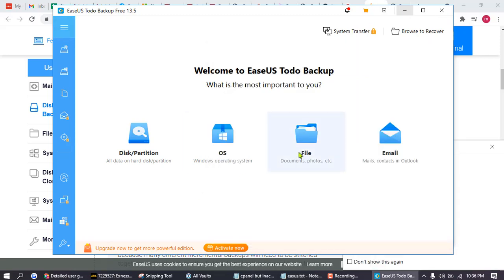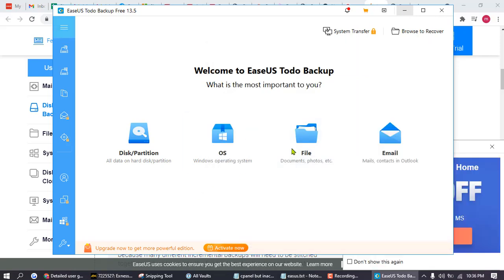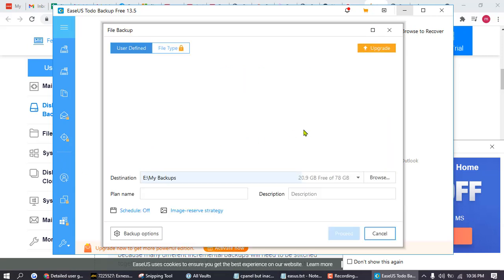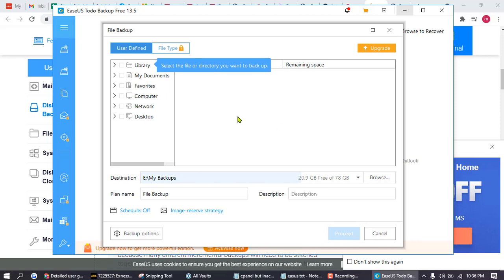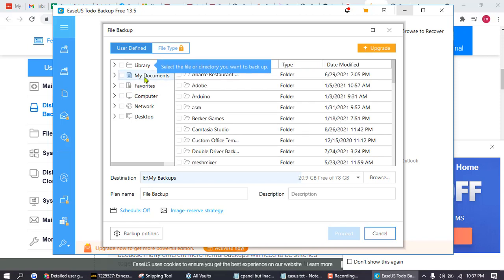Okay, so what you do is you go in here to work with a file. Also, there's a menu over here, but this is kind of the default setup here. And what you can do is find whatever file you're looking for. So I can go to my documents here and look into my Camtasia Studio.